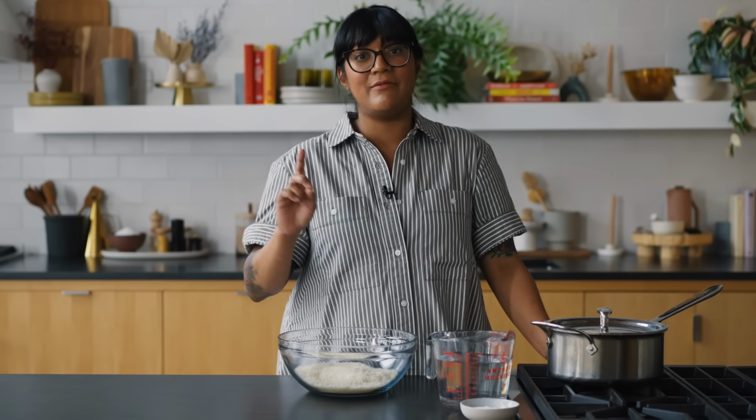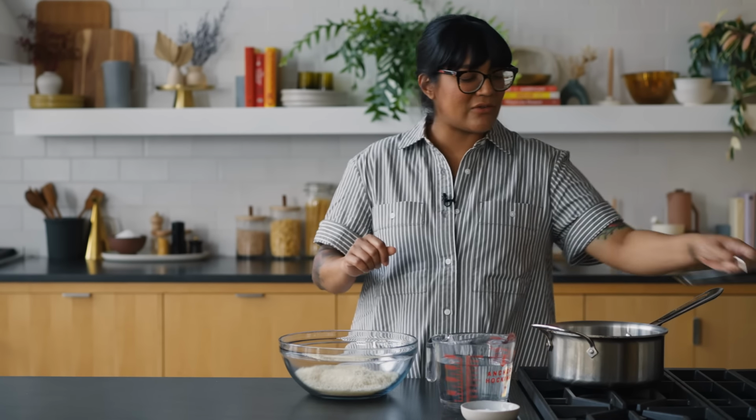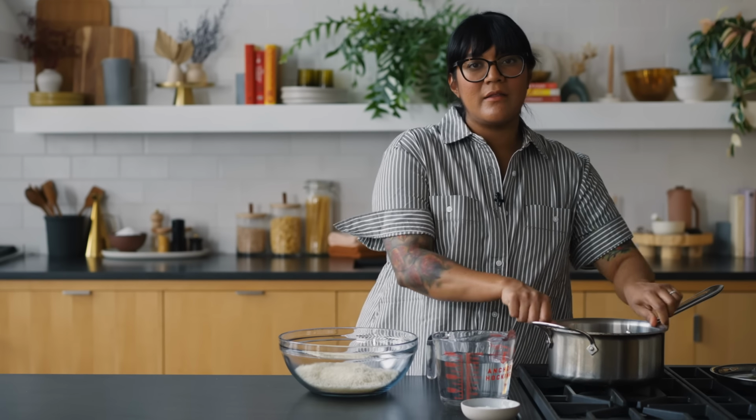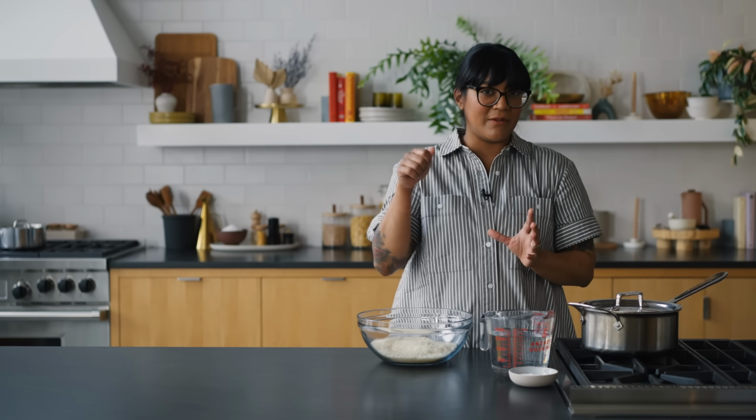I'm jealous. If you don't have a rice cooker and you're making it in a pot, any pot will work. The main thing that matters here is you have a tight-fitting lid. If you don't have a tight-fitting lid, you can always work your way around it by first wrapping the top with a little bit of foil, popping a lid on top. My favorite pot to cook rice at home is a little Dutch oven that has a really tight fitting lid. Nothing comes out of there, but that's really all you need.